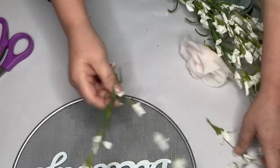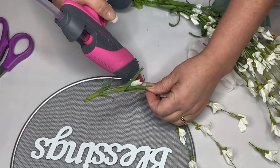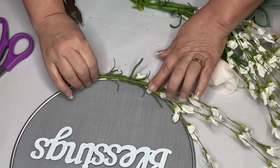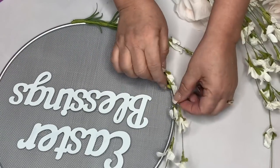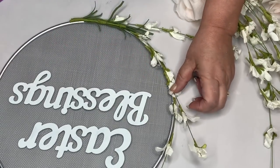So I'm just going to cut off a few of those stems and hot glue that around the rim. And I just kind of form it into a circular shape so that it goes around the wreath. And then I'll just use a few dots of hot glue behind the flowers so that you can't see it, just to get it to stay around the form.